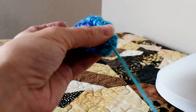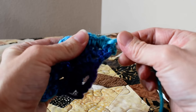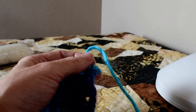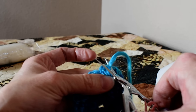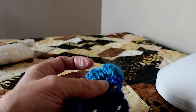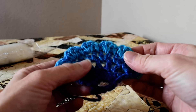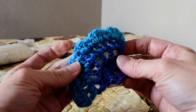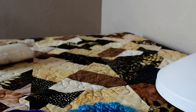I've been doing this for a while and I do not have yarn working out of toys that get heavy play, or out of clothing, and I did at one time. No longer have that problem. I've washed things, I've had kids playing with them, my ends do not come out — they are nice and solid. And there you go, that is how I darn my ends. I'm the Frog Hooker. I hope you found that helpful.